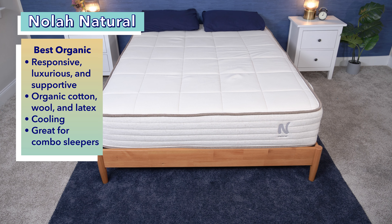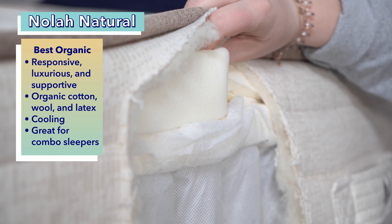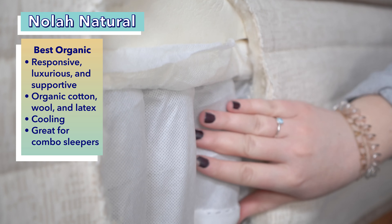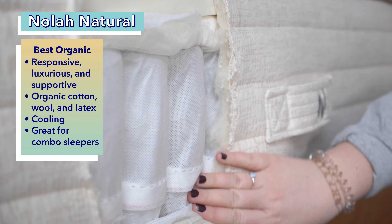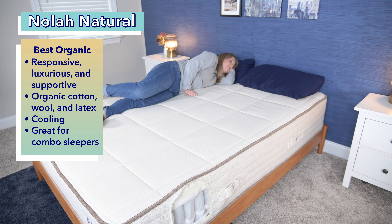And our final pick for this video, the best organic mattress for heavy people, the Nolah Natural. If you're a heavy sleeper who's also an eco-conscious shopper, the Nolah Natural could be the perfect fit for you. Its organic materials aren't just good for the planet — they result in a responsive, luxurious, and supportive feel. It has an organic cotton cover, an organic wool layer acting as a natural fire barrier, a layer of bouncy talalay latex, and individually wrapped coils. Those sturdy coils make this bed great for heavy people, as they'll provide lots of support. The latex foam will balance things out with pressure relief. Nolah Natural's ventilated latex and breathable coils promote cooling too, which is good news for hot sleepers. Its responsiveness makes it a great choice for combination sleepers or anyone looking for ease of movement across the mattress.